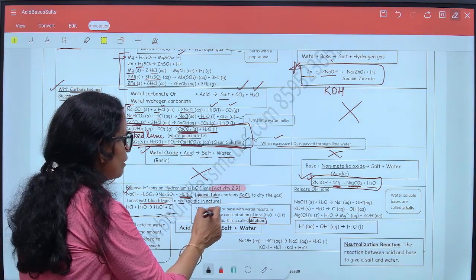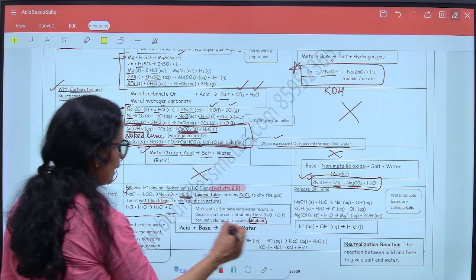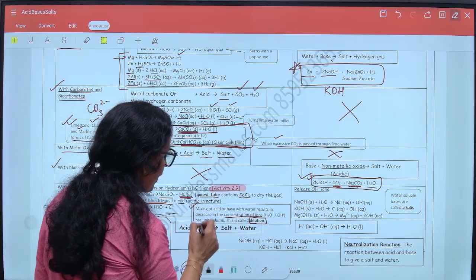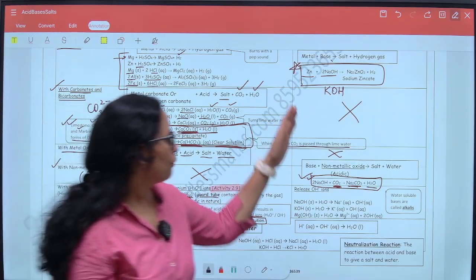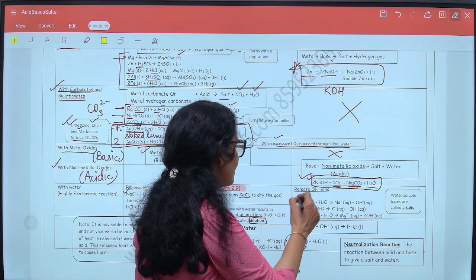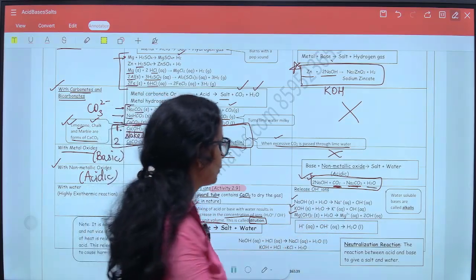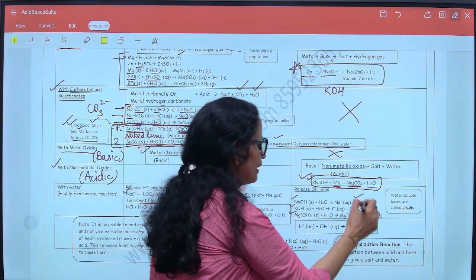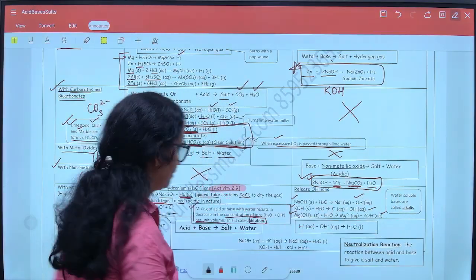Now here the mixing of acid and bases results in decrease in concentration per unit volume. This is called dilution. Please learn the definition as it is. You need to mention concentration of ions per unit volume when you are writing what is dilution. How do bases behave with water? They release OH minus ions. So if any of the bases, NaOH, KOH, Mg(OH)2, is added to water, the base is going to disintegrate into ions, and OH minus ions are released in water. Water soluble bases are called alkalis.